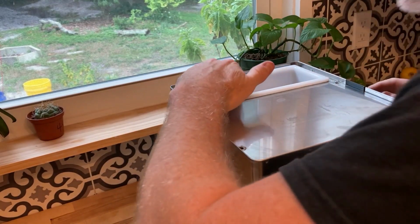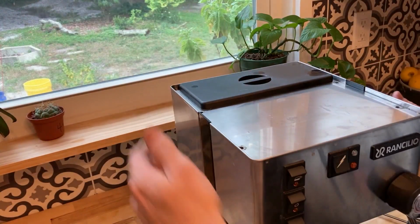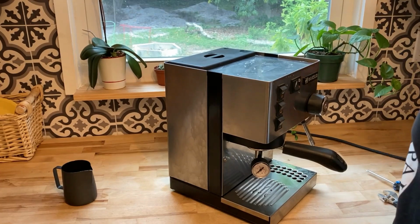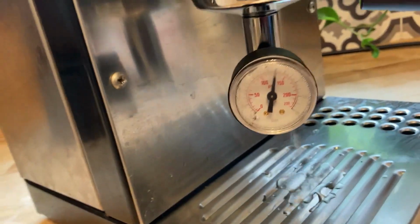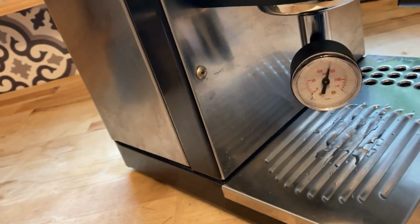I'm going to do, let's see, I think I'm going to do the portafilter test first with the gauge, and let's see what kind of bars of pressure we're showing. All right, I'm going to plug my machine back in and turn my power on. Turn that on. Let's see. Looks like right about 9. I think we're dead on.